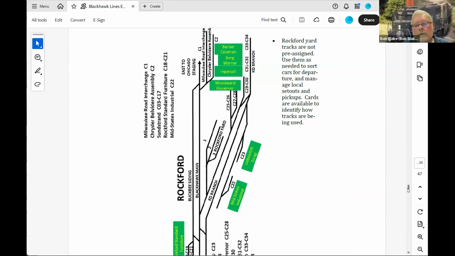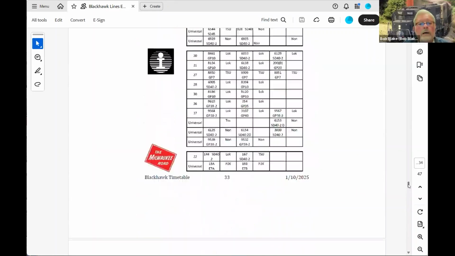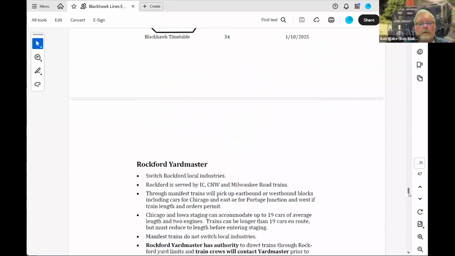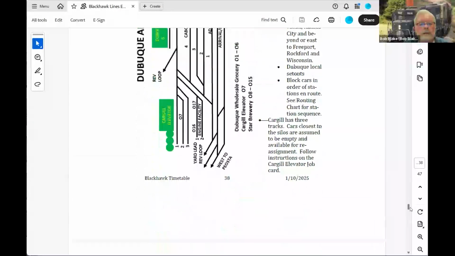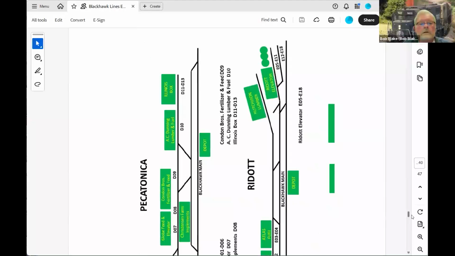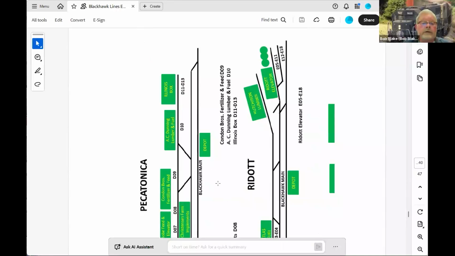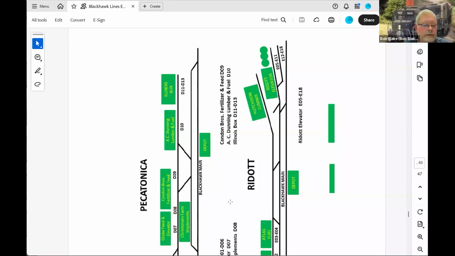And the smaller towns along the way, like Pecatonica. Pecatonica is Tibbs code D, and then the individual locations are here. I didn't really put down locations for that. These small towns are switched by one of the fur balls, either the east or west fur ball. And that train will be able to sort out the cars for the individual industries in the town.